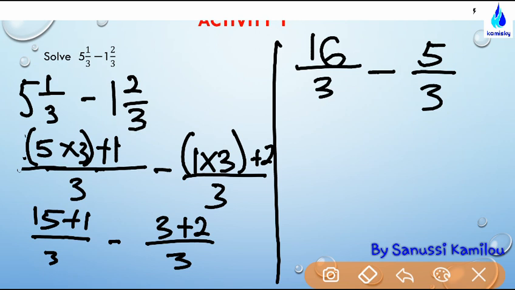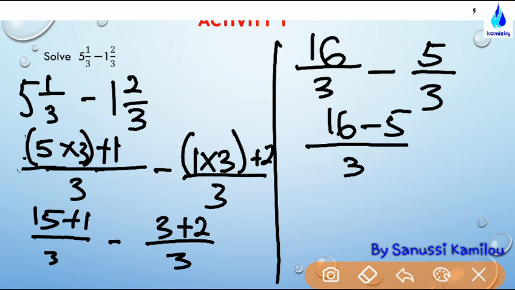Now, we are having what we call improper fractions. Class, are the denominators the same? We are having 3 and 3. Are they not the same? Very good. Since they are the same, we will subtract what is at the top and keep the denominator. That's all. Then the next stage, we are having 16 minus 5. What's at the bottom? 3. Since they are the same, we'll keep it. Then we'll move to the next level.